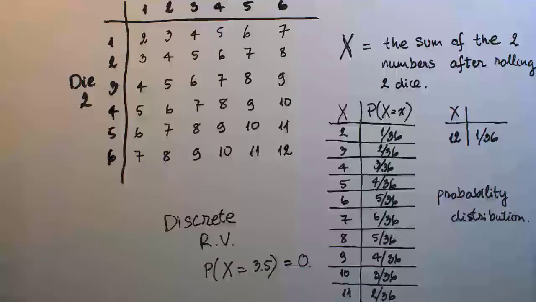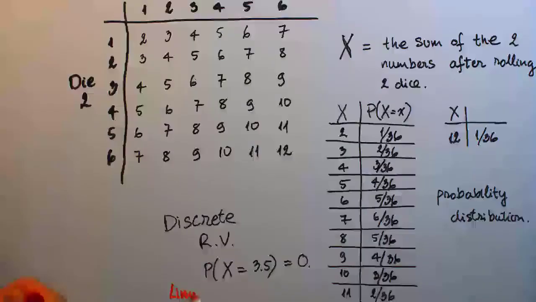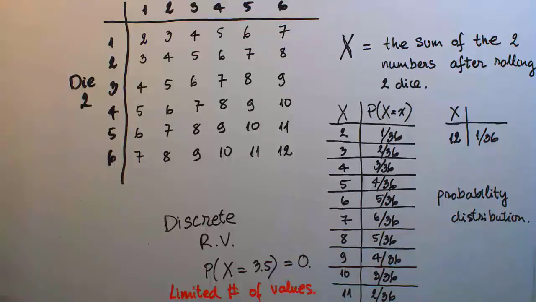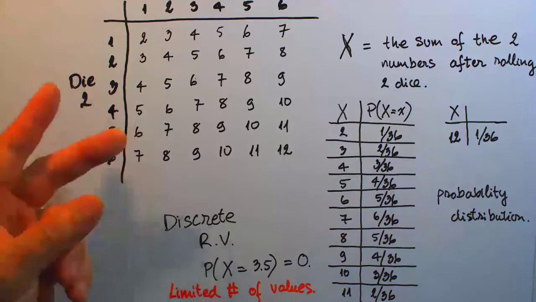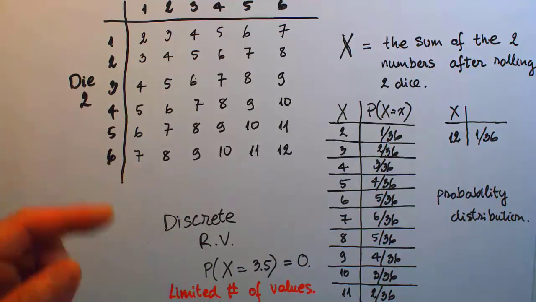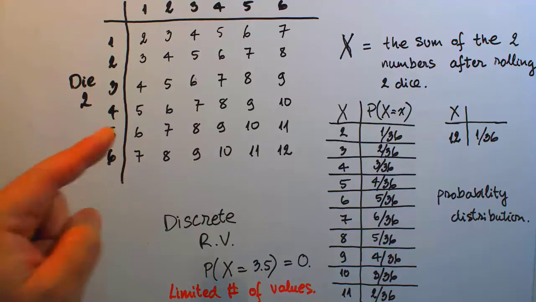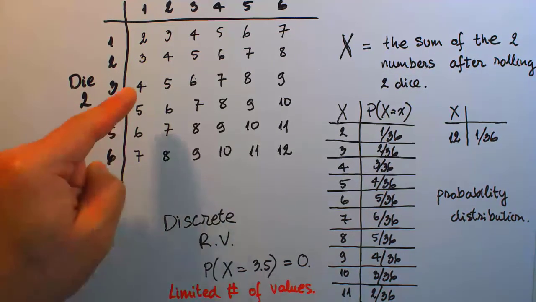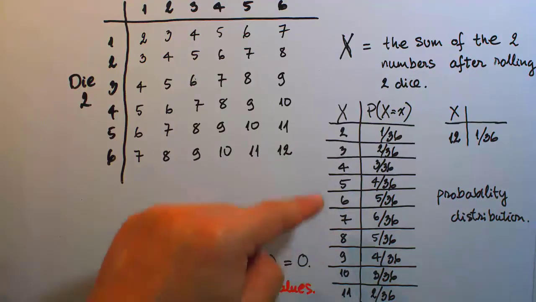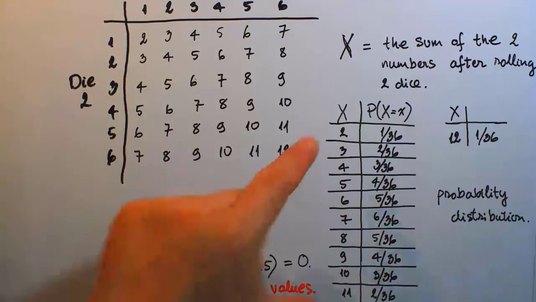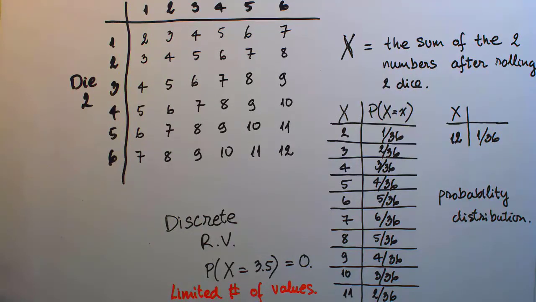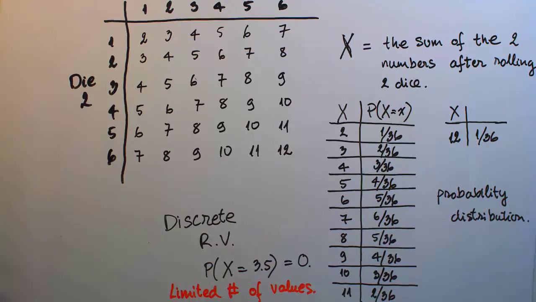And so, once again, this example demonstrates that idea of having a limited number of values. And once again, we can roll as many times as we want, and so we can run into an infinite number of sums. But anytime we run into a sum, we only have the value of the sums bouncing back and forth among these values only, and these values are being limited. And that's what the intention of a discrete random variable is.